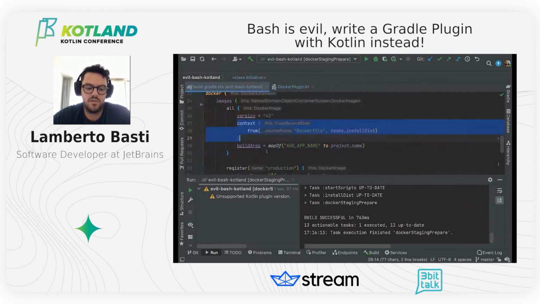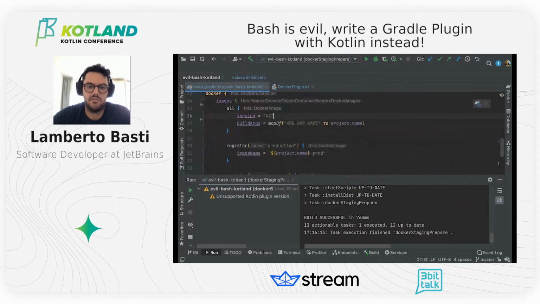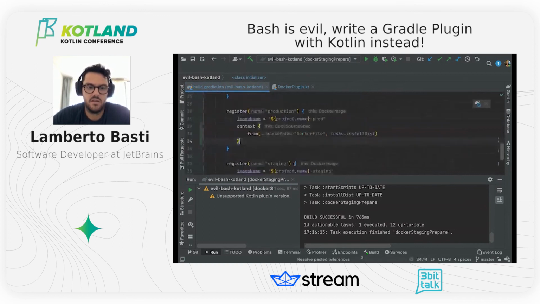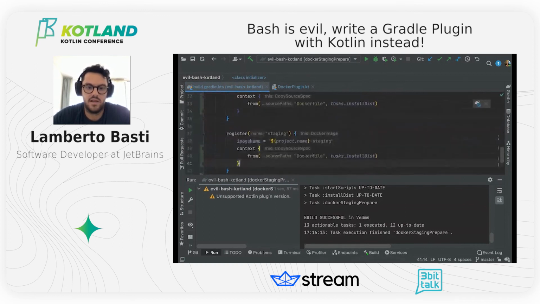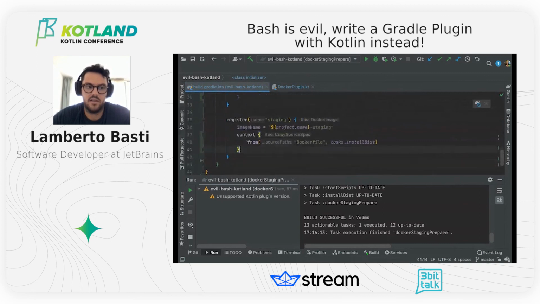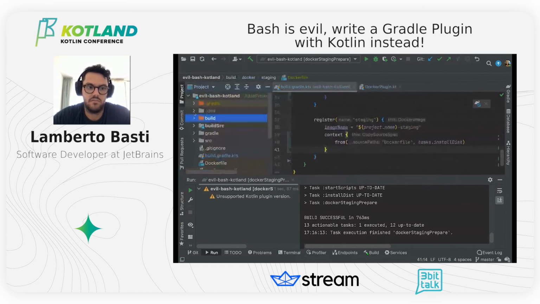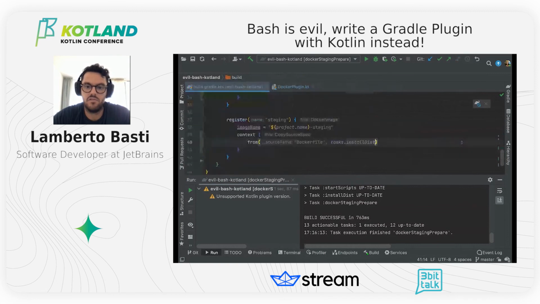So if I would do something like, I don't know, here, and this other guy, I'm gonna do like Dockerfile, and then I'm gonna add even the sources, for reasons, to the staging.